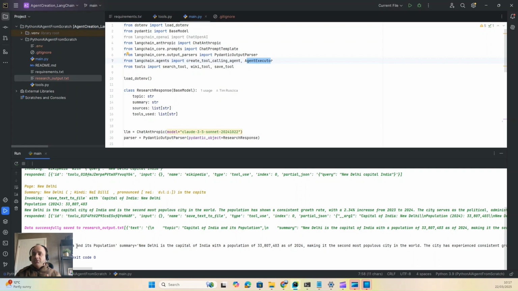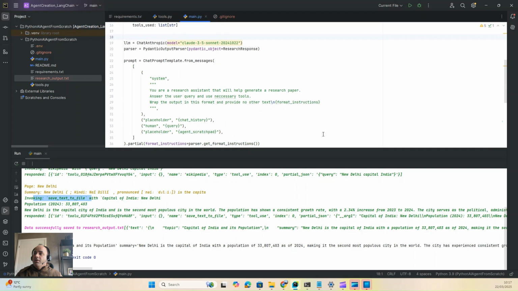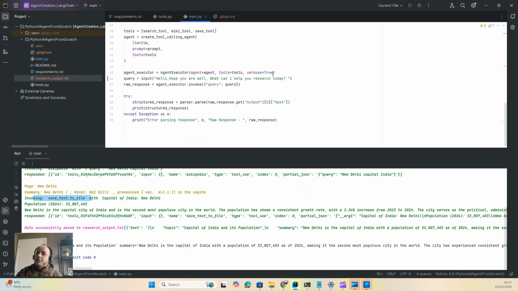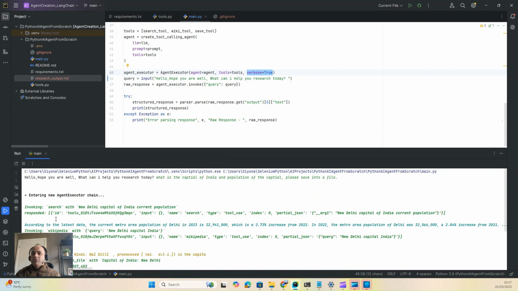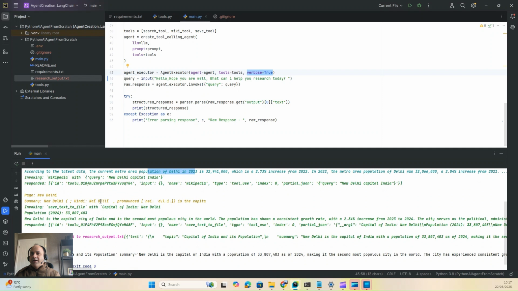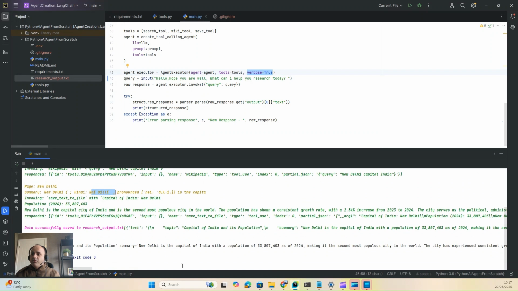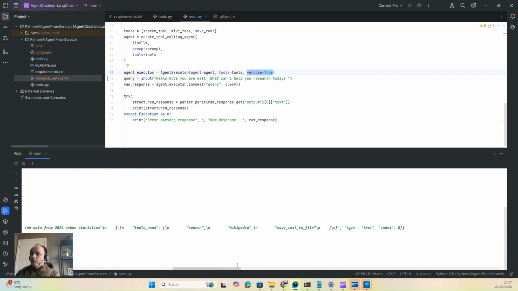So just to add here, whatever information we have just discussed, it is showing here. Because I had put verbose as true, there is a verbose parameter in Python that you can set to true, and then it will tell you how it is working, what it is doing. So basically what it is showing you is that it is invoking search with "New Delhi capital of India current population", then it is searching on the internet, and now it came back with this output, and in Hindi as well, it is saying it is Nai Delhi, and then further it is fetching the information, and then it will tell you what all tools it has used, because I have used in my code a way to show what all tools I have used.